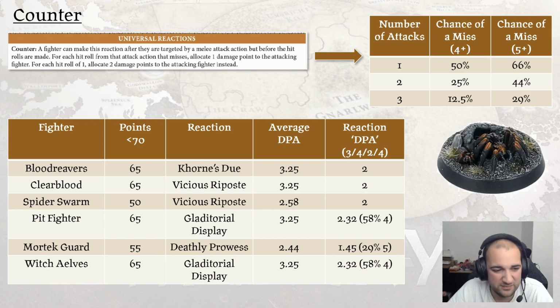I've given a bunch of different fighters which might be good with counter. The average DPA is assuming that you'll be facing toughness 3 25% of the time, toughness 4 50% of the time, and toughness 5 25% of the time. It's worth noting that Blood Reavers, the Clear Blood, and the Pit Fighter are strength 4 already, and the Witch Elves have extra attacks at strength 3.